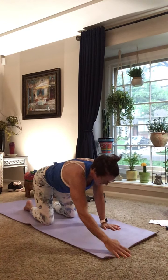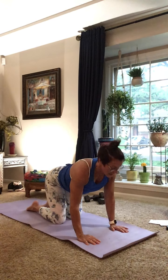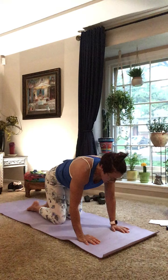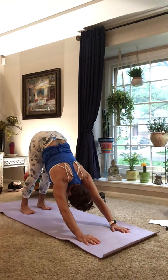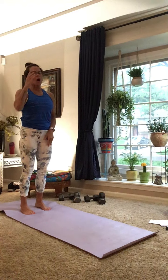Excellent. Come on up. Give me a cat and cow right here, just a couple of them. All of this right here. Anytime you're feeling any tightness in your back, stiffness in your shoulders, please do some cat and cows. Those of you that work at a desk, for sure. All right, tuck the toes under. Shift back up into a downward dog. We're going to stretch it out. And then we're going to walk our hands back. Take a deep breath. All right, Fit Family.